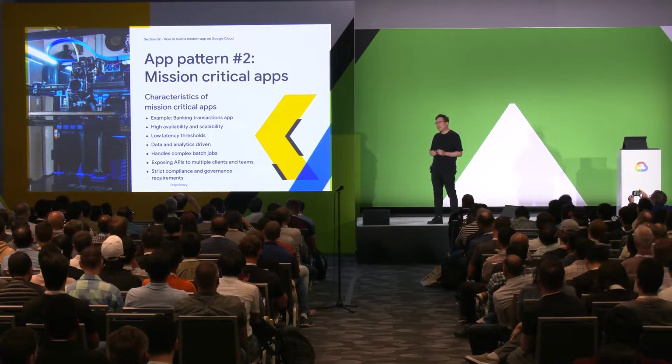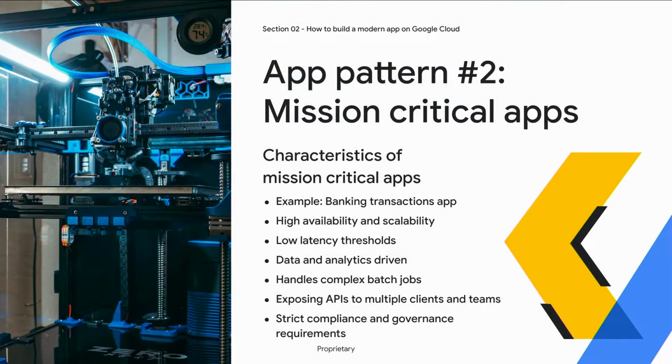I will go deeper into the second and third app patterns, some of the more heavy hitters, if you will. The second app pattern we want to talk about today is about mission-critical apps. These applications are a bit more complex, both in terms of the requirements, but also in terms of the way they're connected with other systems. If you look at the examples we have, a banking transaction app might be kind of a standard. The number of mission-critical apps is not as many as, for example, internal corporate apps, but they have more dependencies.